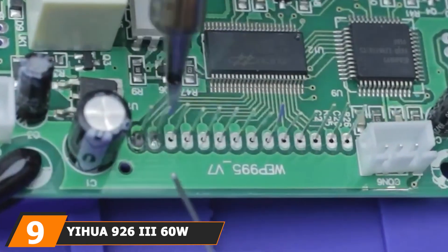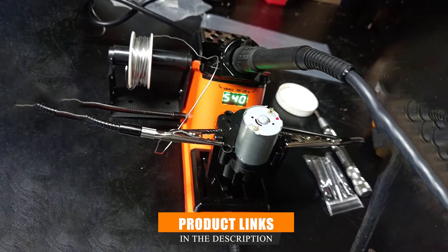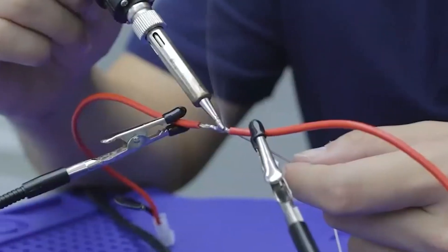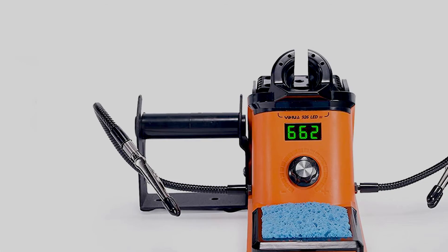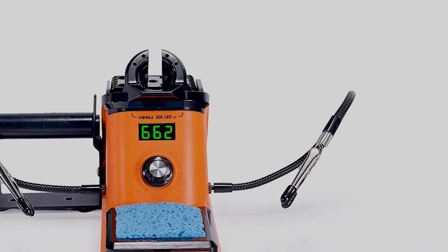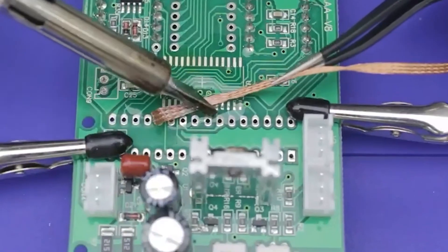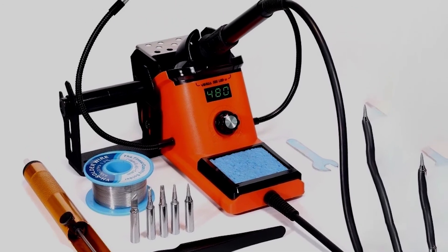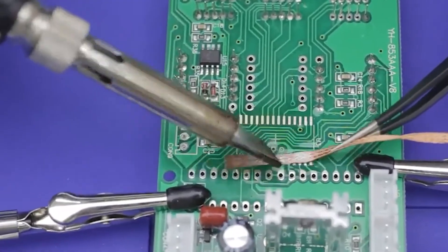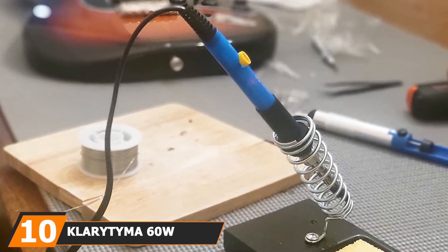At number nine, we have the U926 Roman 360 soldering station kit. This power station has a more reliable iron holder than standard soldering iron stations, with the holder attached to the solder itself, so it won't fall and cause damage. It features an auto sleep mode that shuts off the unit when not in use, adjustable to 5, 10, or 30 minutes to suit my workflow, increasing safety and saving electricity. The heat-resistant and flexible cord allows me to move the iron freely and withstands extended use without overheating.